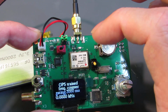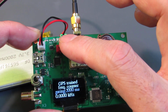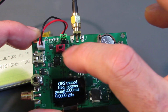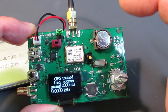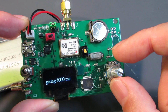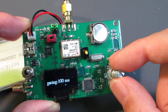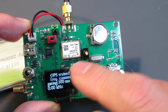When switched to the GPS, we can get the positioning information from the GPS. Actually, I don't use it for the frequency measurement, but we can see it. If I switch to the Arduino side, we can upload the Arduino sketch through the USB interface easily. We can improve the firmware as we wish. And here is the rotary encoder, which changes the gating time. It's 3 sec and 0.1 sec. It's very fast.